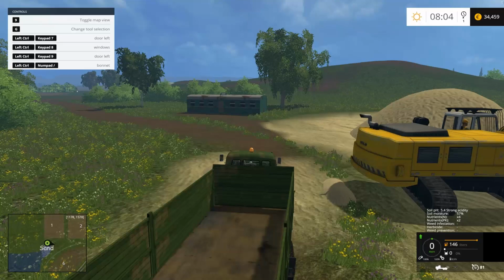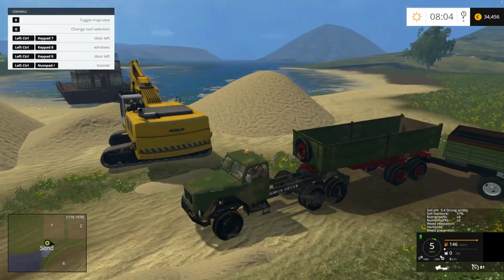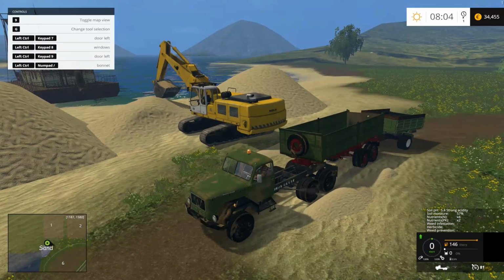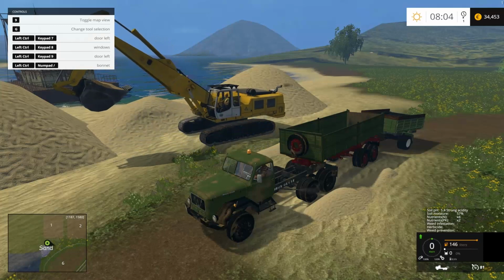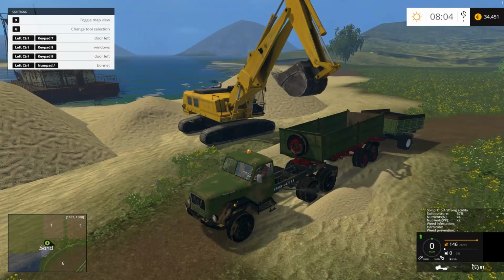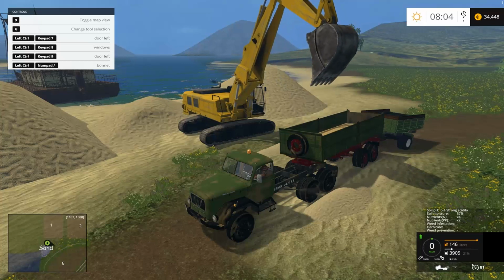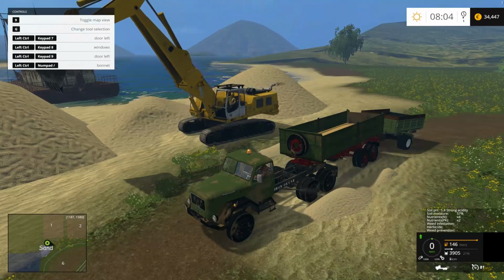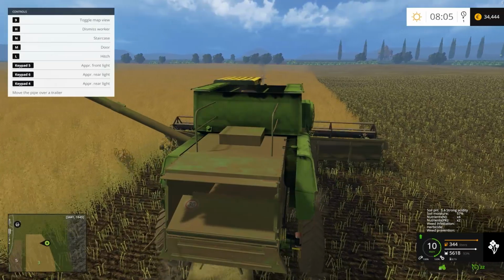All right, Dimitri, are you ready? Yeah? All right, good. All right, Dimitri, let's go. All right, so Dimitri's going to load us up with sand here. Hopefully got us in the right position to be loaded with sand. Yep. All right, good. So Dimitri will load us up here. We'll get the sand, then we'll run over, get the canola. We'll check the canola.